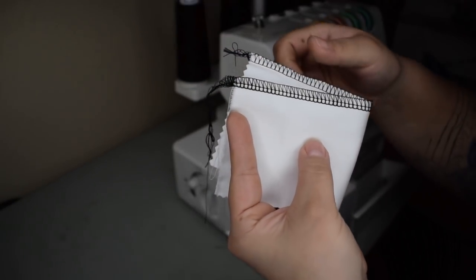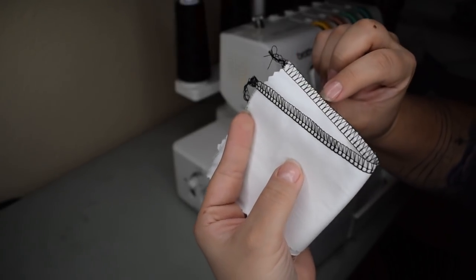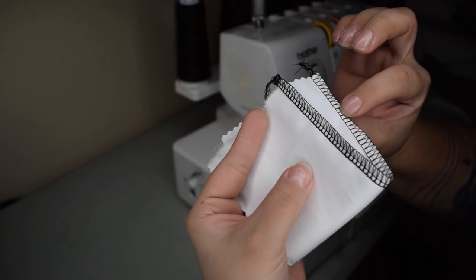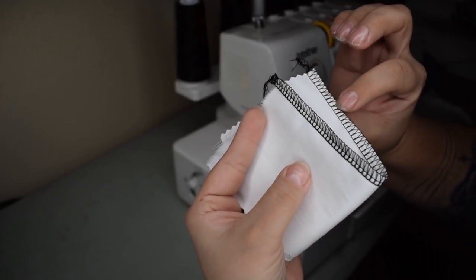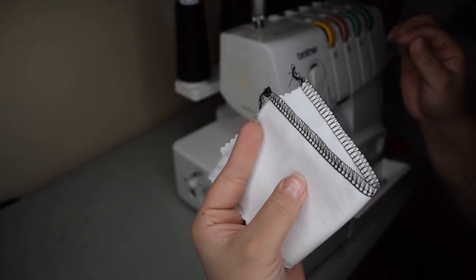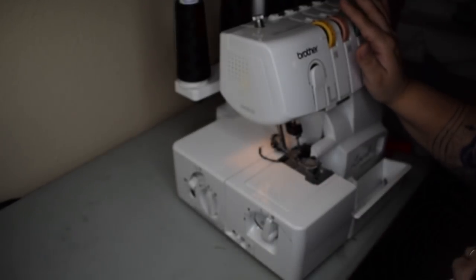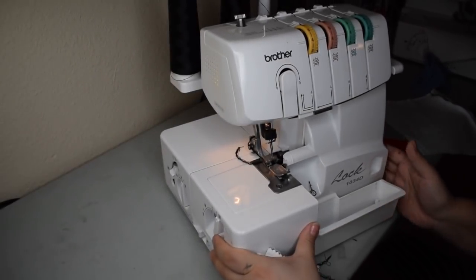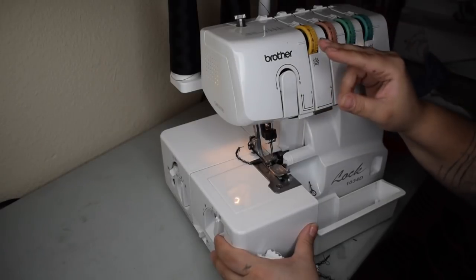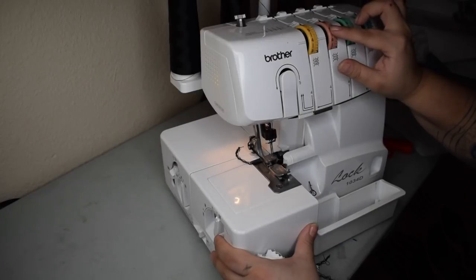So for me personally, if I turn my fabric to this edge right here, you can kind of see, and I don't know if you're going to be able to see this fully or not, that there's like a little pinprick where needle 2, where the thread is kind of pulling toward the back a little bit more. So I'm actually going to tighten that down just ever so slightly. Now, one thing that I do want to tell you guys is when you're going to tighten these down, you're not going to want to crank down on it and move it from like a 4 to a 5. Like I'm literally just barely touching.